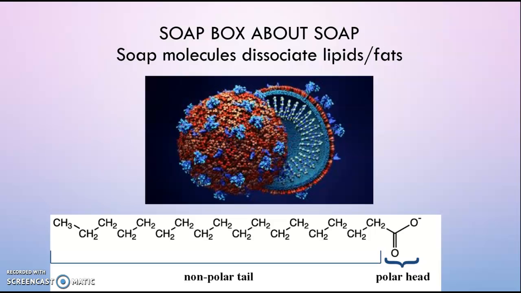This is very important to know because our coronavirus that's going on has something called a membrane envelope that's made out of lipids. And so when you have the lipid envelope that protects the DNA that would infect us, the soap can dissolve and break apart that envelope. And that's why it's so important to use soap during this time.